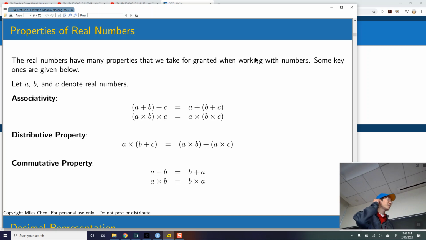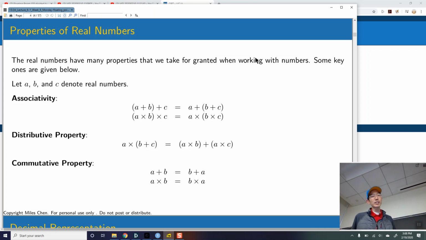And then you learn these rules somewhere, probably like 6th grade, 7th, I don't know, the associative rule and the distributive property and commutative property. And this says things like you can multiply numbers in any order, and it's fine. You can distribute these things, and it works out. You can add A and B first, and then add C, and it's the same as adding B and C together first, and then adding A later, and stuff like that.